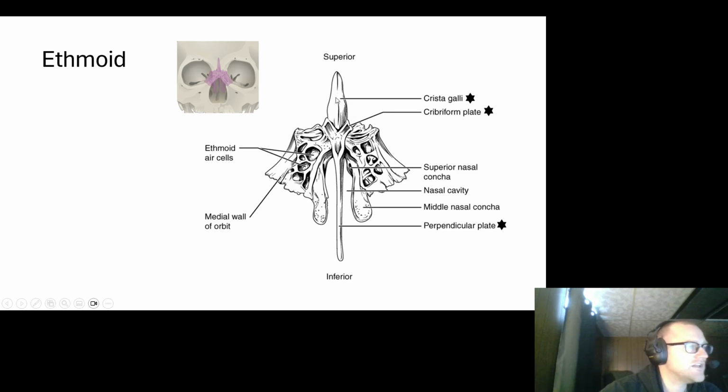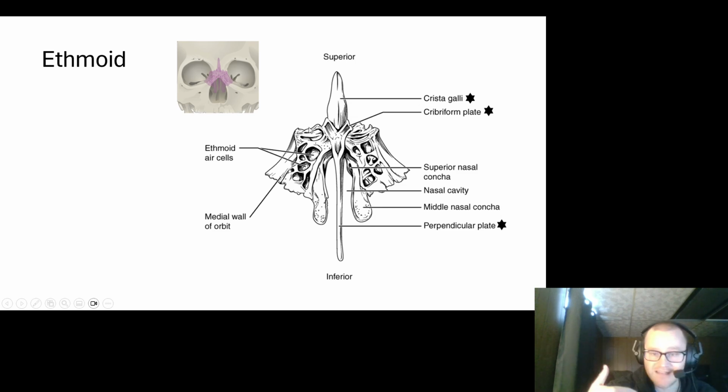We've got this crista galli, which is this center vertical pointing structure. Then the main part, the solid part of this bone that holds it all together, is this cribriform plate down here. And then this merges straight into this long projection down the bottom that you can see down here. And this is the perpendicular plate of this ethmoid bone.